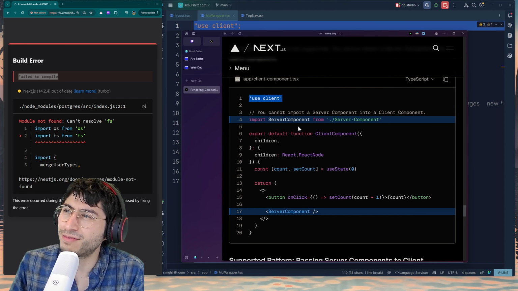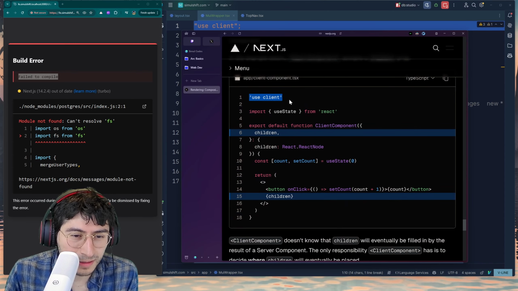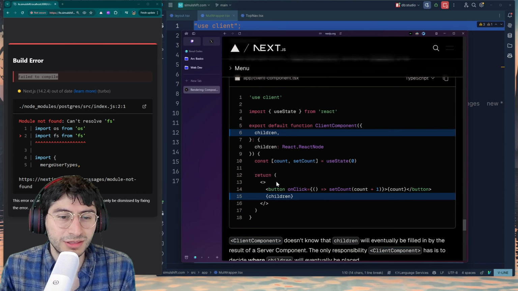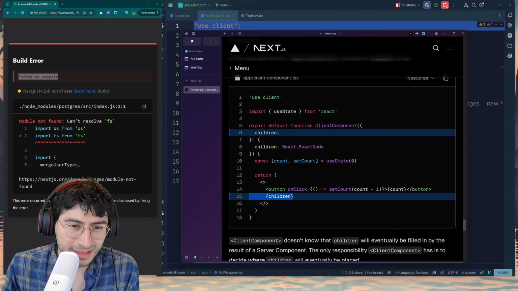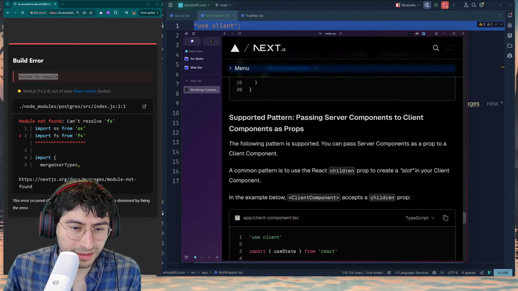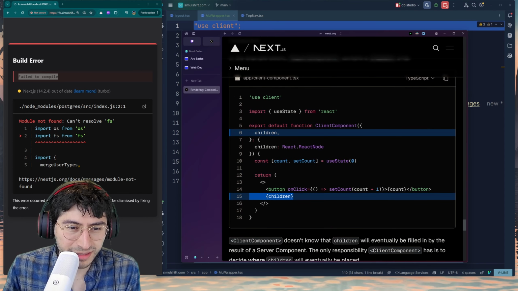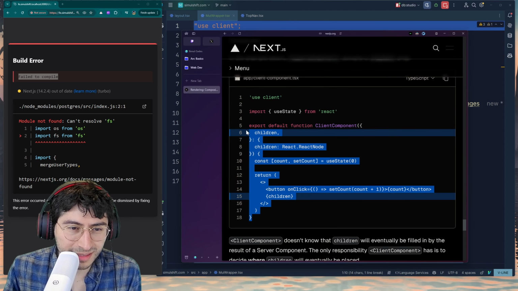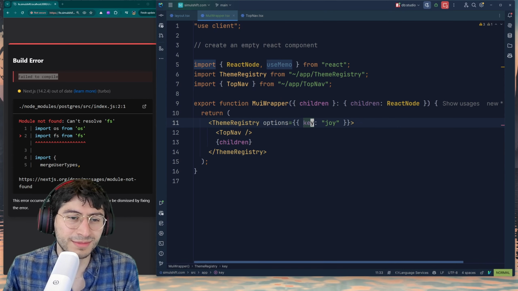If we have a server component that we want to use as a child to a client component, what do we do? What we can do here is, we're still in the client component, but we use children as a way to pass down the server component. As you can see, they're no longer importing. Before they were importing the server component in the client component, we can't do that, so that's gone in here. What this is highlighting is that it's in the children. It's being passed down via the props. So we no longer see it in this component, but it still exists as a child to this client component.